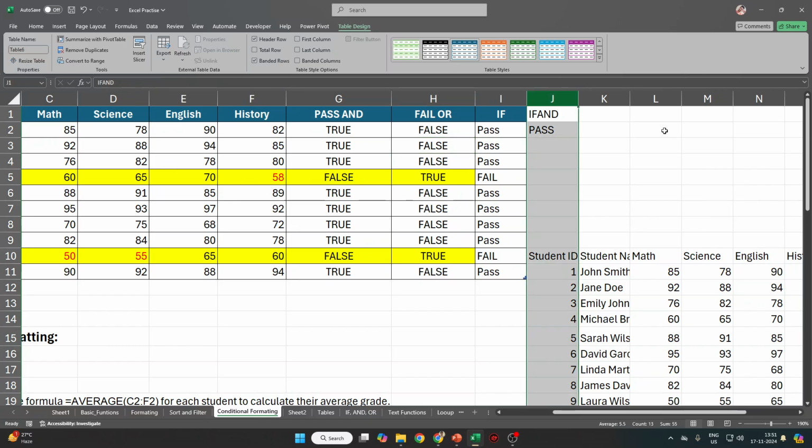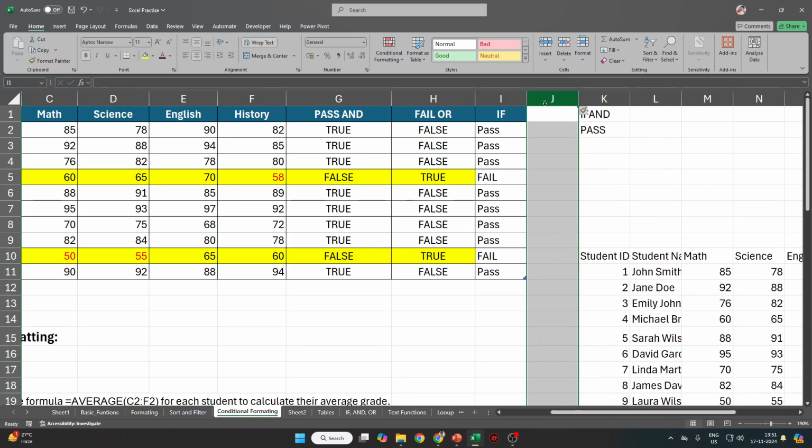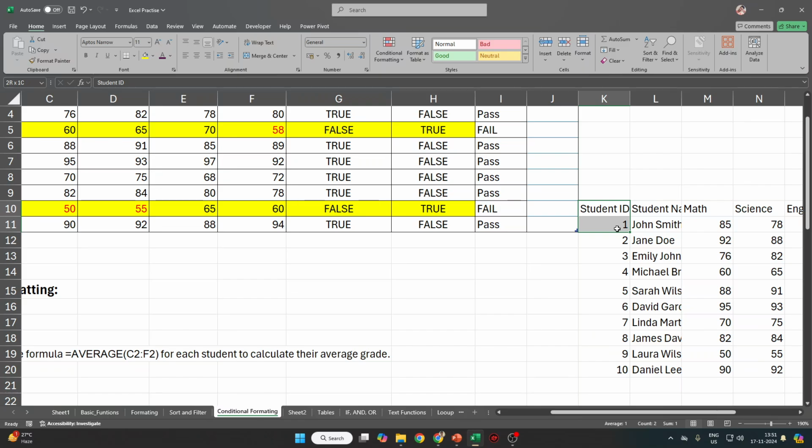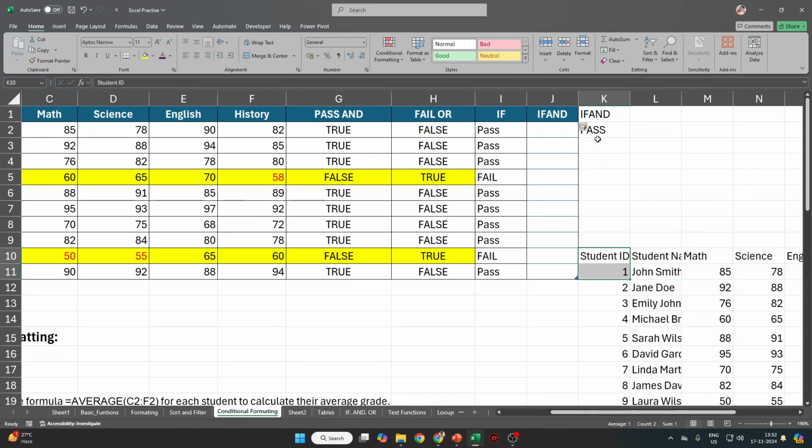So if I just add, okay, I'm just adding again. It has become part of the table, but here it did not become part of the table. That's why it didn't come. Why? Basically, if you see this student ID, it is blocking some of the places here, two cells here. So Excel knows that this is going to be blocked, and Excel is not creating it as a table.